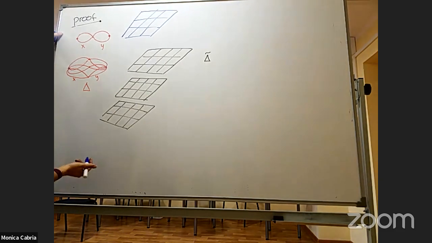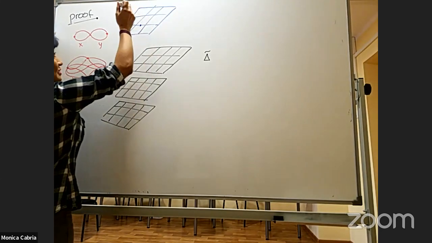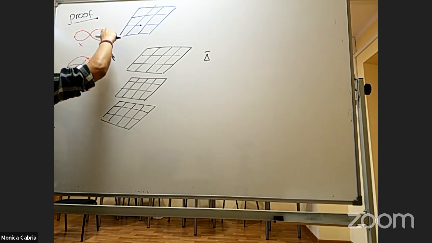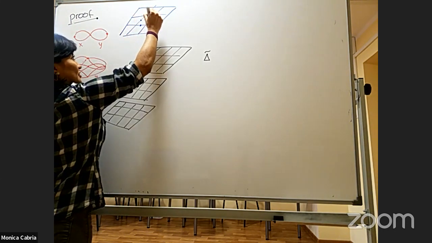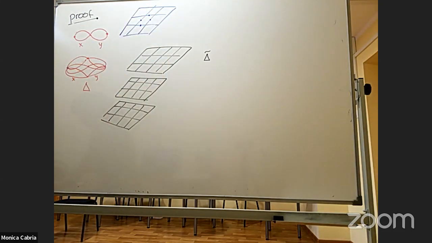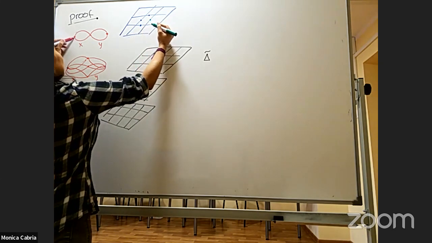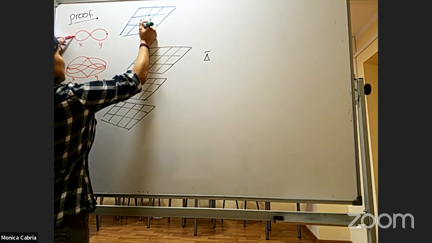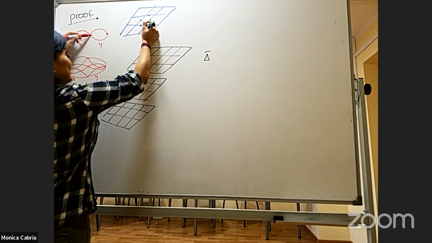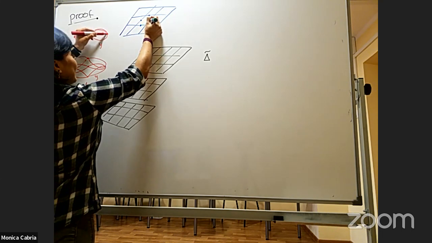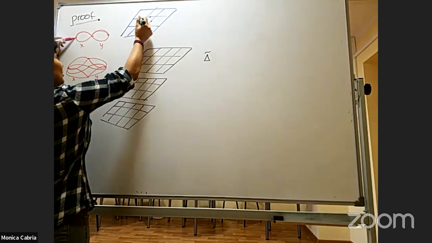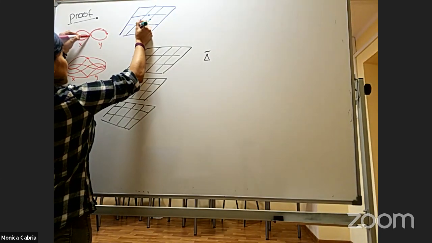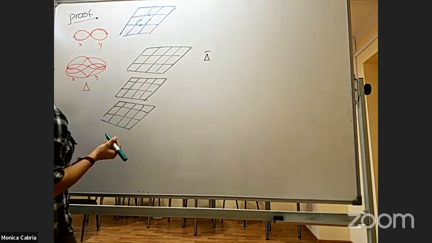So to this point, I'm going to assign the midpoint here. And yes, these points correspond to new points here. And what's going on here? So if I want to go from this to this vertex, I'm going to go positive X and then positive Y, let's say. If I want to go from here to this one, I will take negative X and positive Y, right?